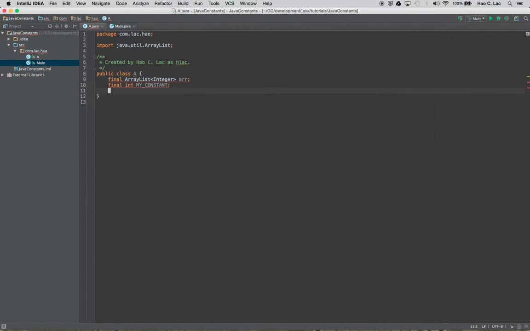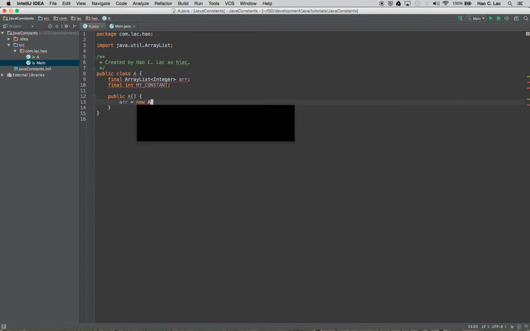All right. So now let's get back to handling the error there. I'm going to have a constructor, and in the constructor, I'll be creating the array.